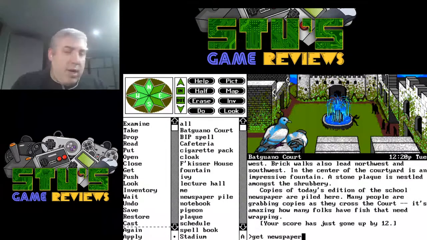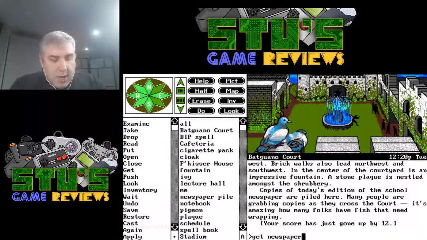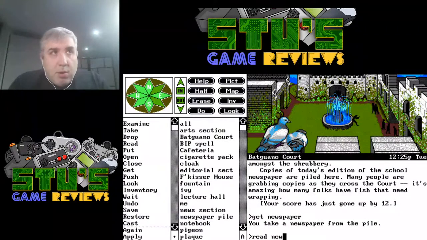And by the way, it's 12:20 p.m. on Tuesday. I think that clock actually moves by itself. It was 12:15 a second ago. So if you look at my schedule, I'm actually supposed to be in class at 1 o'clock, Mythology 101. So let's see, read newspaper.